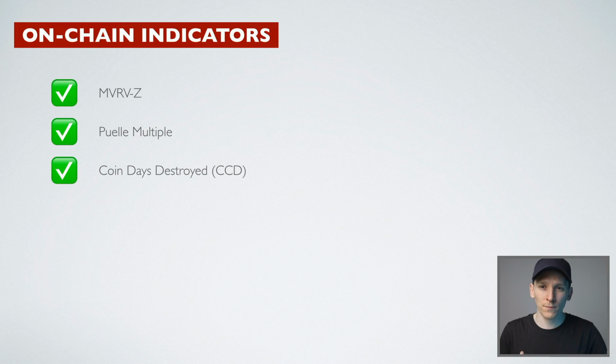Now that we understand where we are in macro cycles, we can then dig down to the next level, which for me is Bitcoin on-chain analysis, or on-chain analysis generally. But as we know, crypto and Bitcoin essentially have very good correlation as well. So as Bitcoin does well, that is a signal that the market is easing and growth is returning. And of course, some crypto is going to do very well as well. So what we can look at is Bitcoin on-chain, 3 indicators right here: MVRV, Puell multiple, and coin days destroyed.